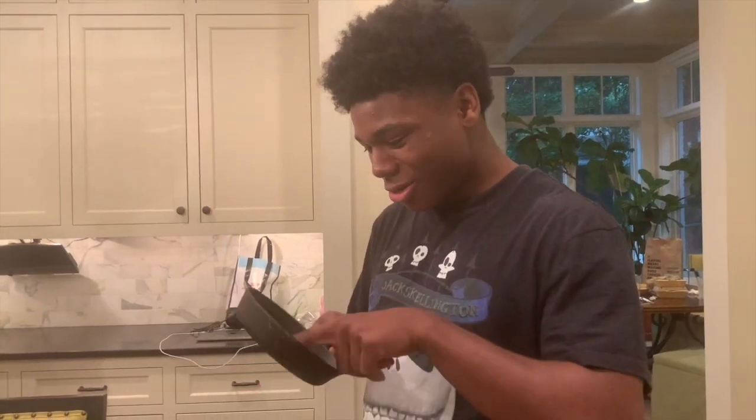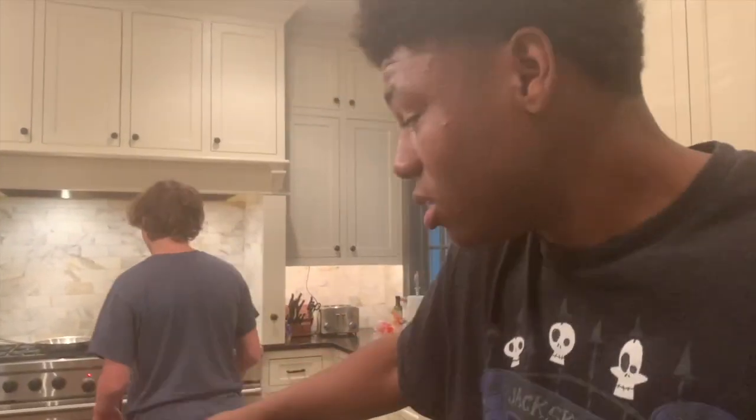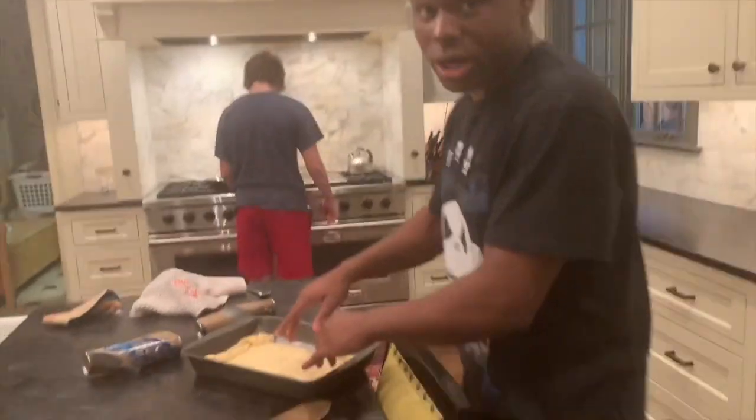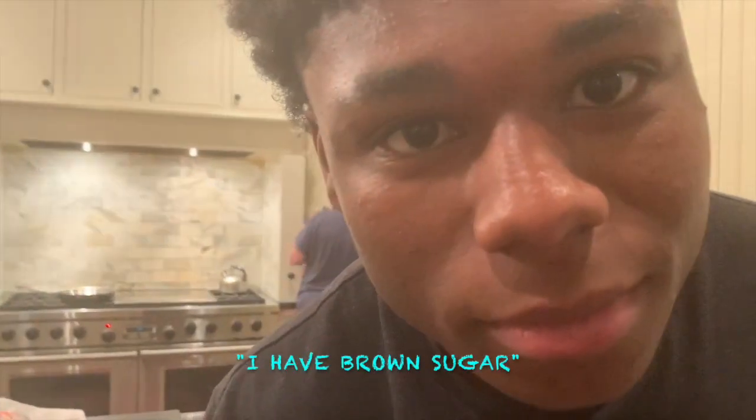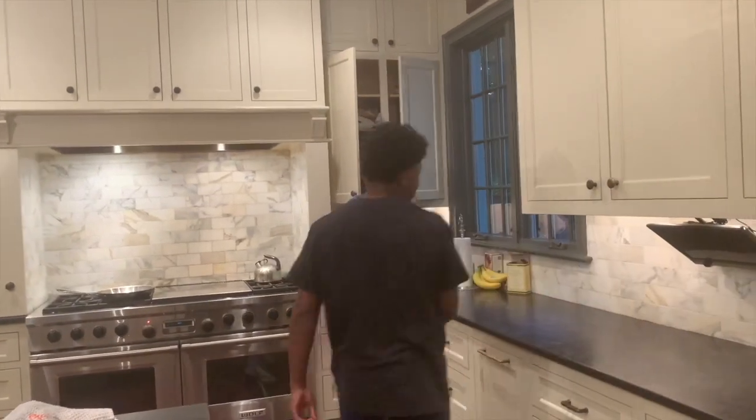Bro, you need to clean this cast iron. If you cook it, the bacteria will go away. So we're going to put cookie dough in this, we're going to put the whipped cream on top of it, and we're going to make it real special. You're supposed to be putting cinnamon. You're supposed to season the crescent roll with cinnamon, but we don't got cinnamon. We went to the grocery store. I have brown sugar. Hopefully the brown sugar will taste good, but I know the cinnamon will taste really good.